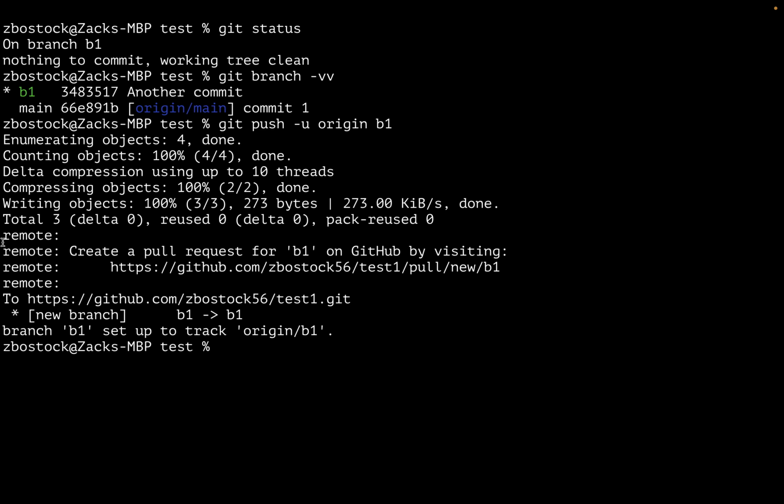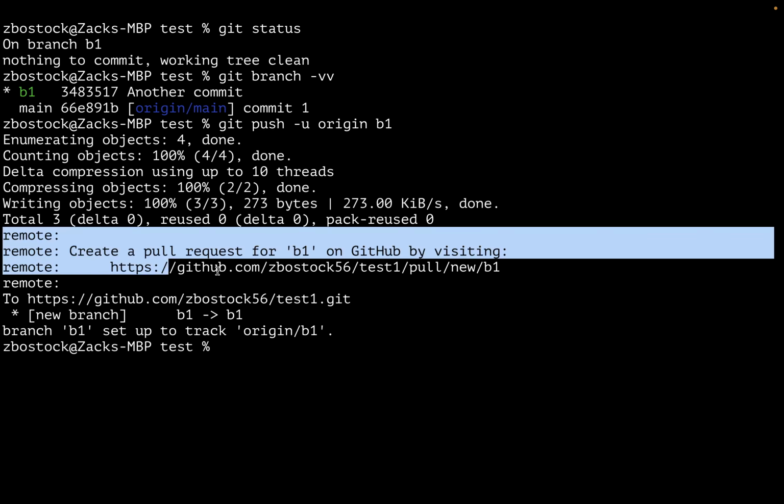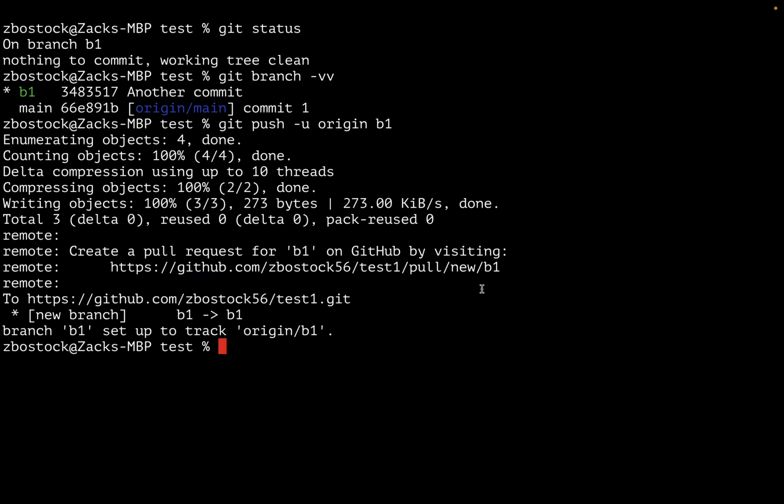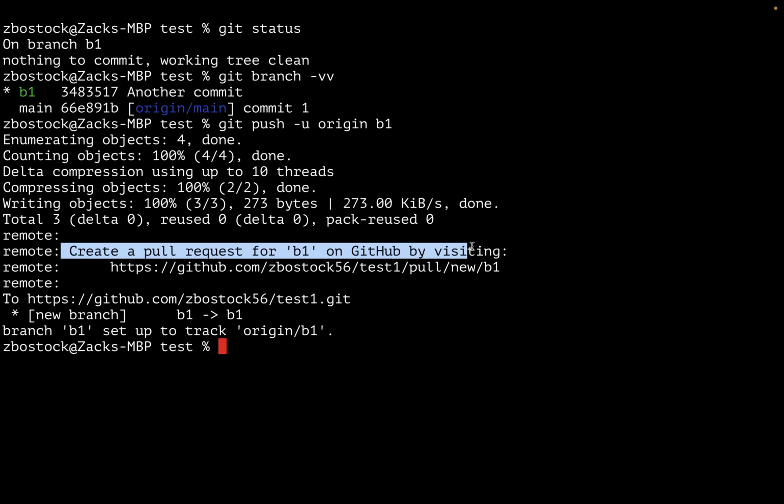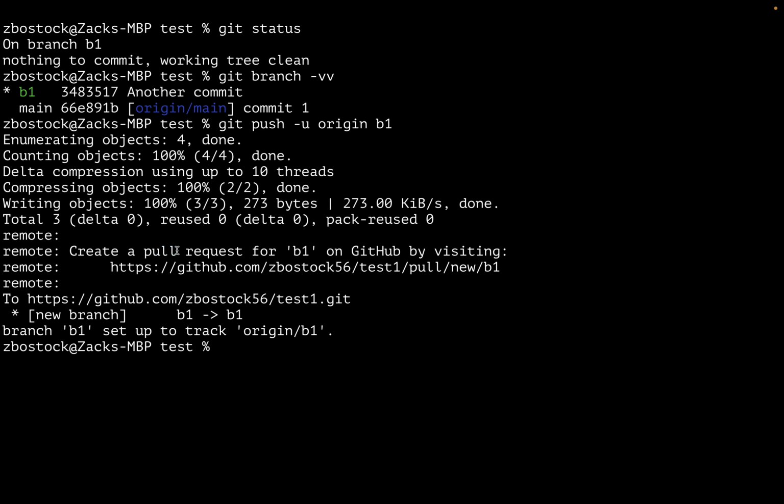So now there's some new information you see here, and you see the old information. We made a B1 branch that's tracking the remote B1 branch, and you can see it in plain English here. B1 set up to track origin/B1. This is the idea of pull requests, and this is how you get into merging. So let us do that really quick. So when you see this create pull request for B1, pull is a really bad name for it. What it should be is a push request.